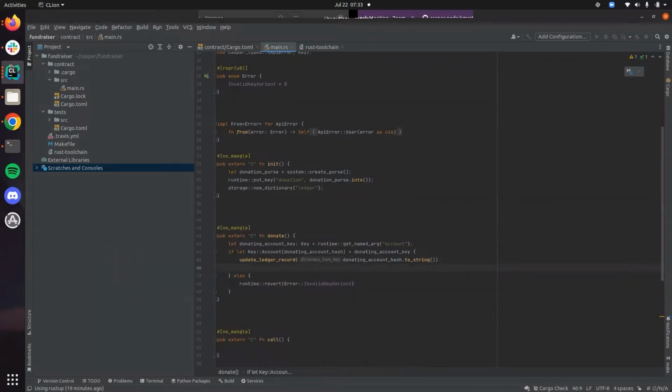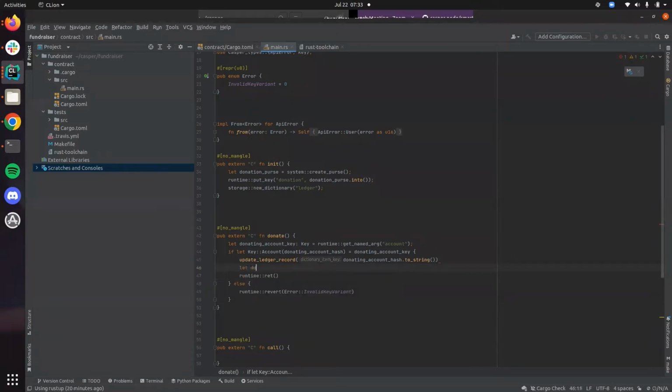So we're updating the ledger record as we go and as we continue to proceed. So what we're going to do now is we're going to return the purse so that the person calling this donate function gets a purse that they can transfer to. Okay, so now what we're going to do is we're going to say runtime return, which is basically the return function. And first we need the purse. Let's go get the purse first.